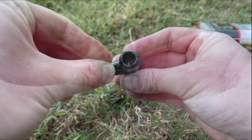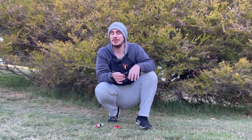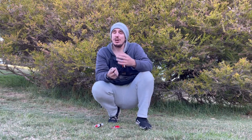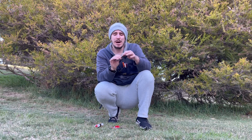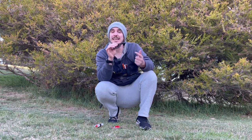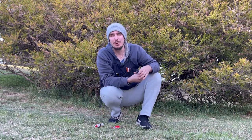Now we have our barb at the end there — all ready to go back on to the saw. A few little tips like that can really make the difference between success and failure when reconnecting your barb and boot to your HT lead. If you don't get that barb really nice and tight on the wire you'll find it will just slop either side. If you don't put the heat shrink tubing on, the barb will come out of the wire, which is very frustrating. You can't reuse holes you've made — you need to make another one — and if you've done that a couple of times you'll start to shorten the wire, making it more and more frustrating and expensive.